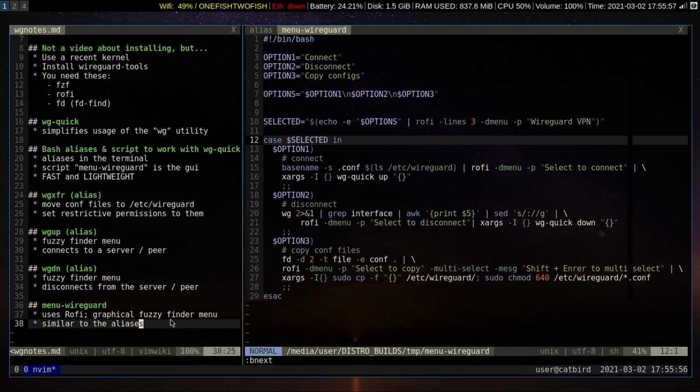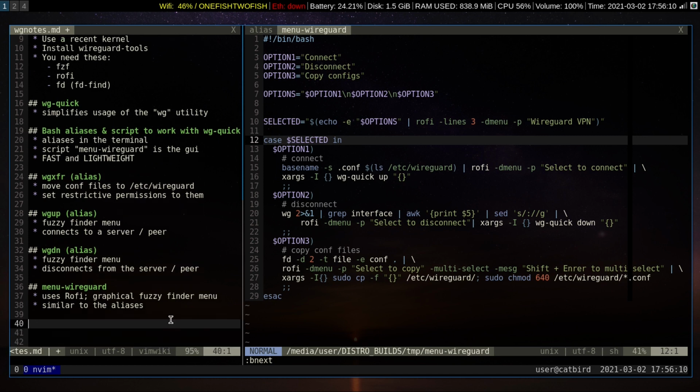And if you're interested in using this yourself, you could just watch the video and painstakingly copy the data, or go to the GitHub repo AB9IL at github.com. Look in there for a menu WireGuard, or in my .files for the aliases, that and a bunch of other aliases and code that might be useful to you.